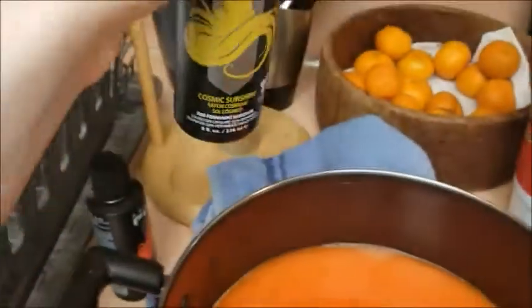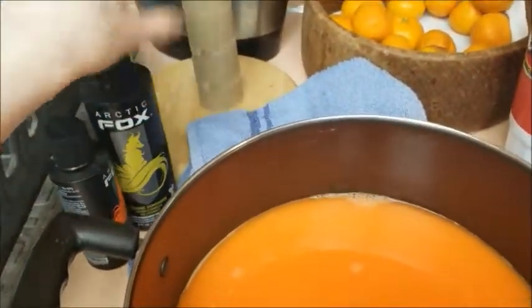Okie dokie, since the other method wasn't working very well, after straining and cleaning the ears from the rubbing alcohol solution, this is what I have. So what I did is I put the pot with some water on the stove, boiled the water, made it nice and hot, and then I whisked in some dye. I'm using Arctic Fox, and I mixed that initially with some yellow. I didn't have a tiny thing of yellow, so I'm stuck now with a giant thing of yellow. Legit. And I got kind of this color right here and just dip dyed it.